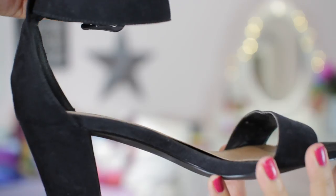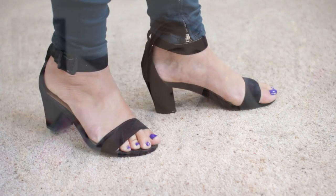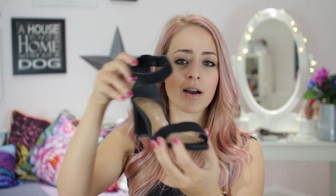Another pair — these aren't strictly high heels but I've worn these a lot this summer — are these ones from Next. I was so unsure about the style for a really long time, with the little block heel and the strap across the front, but I've actually worn these a lot. They're a great alternative if you want to look a little taller and more dressed up but you don't want to wear heels because you're going to be on your feet all day. They're around £30, pretty standard for the high street. They come in quite a lot of different colours, but some of the lighter coloured ones look a little cheap since they're fake suede, whereas these ones you can't really tell.